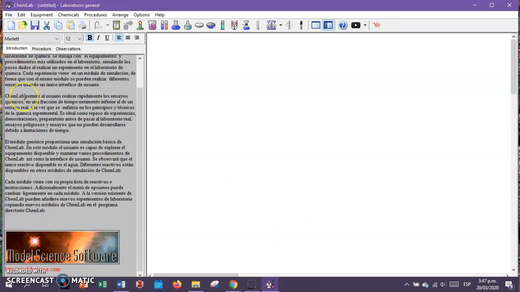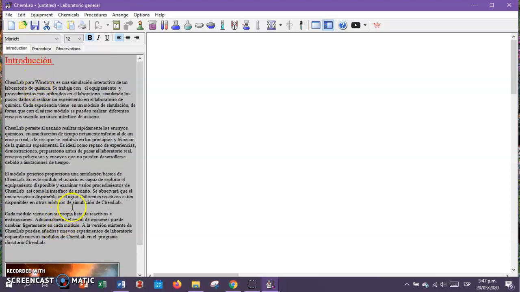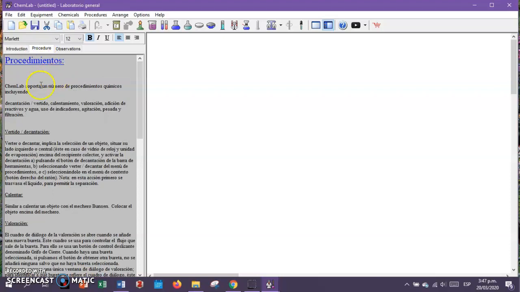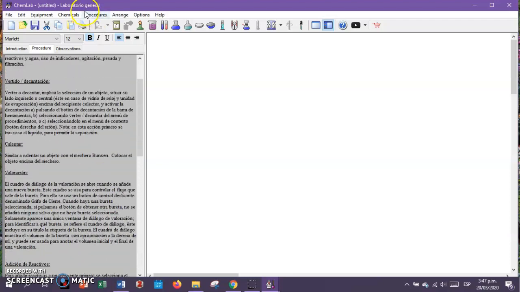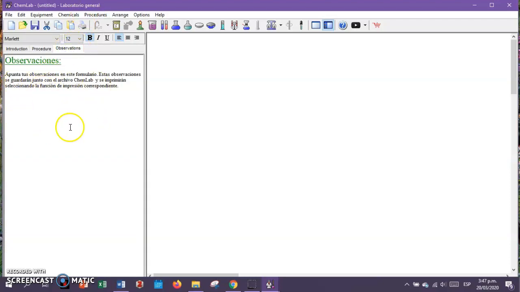So it's going to give you some information here, okay, of what we do. It's in Spanish in this case, okay. Something about the procedure that we need to follow, and here you will have the opportunity to take notes of your observations on the laboratory. Now, on this area, what we have is the space of the laboratory. Here is where we can put any of the instruments or equipment that we require to do our experiments in a virtual way. Okay, so check please all the tools that you have on the top of the software.